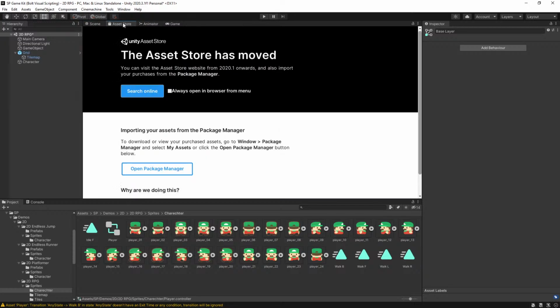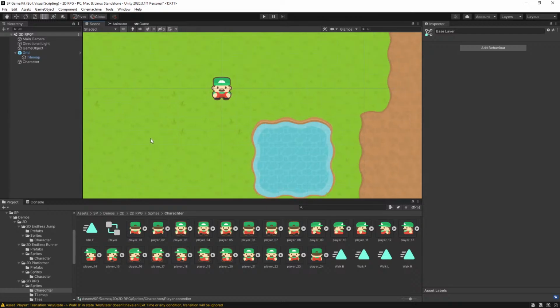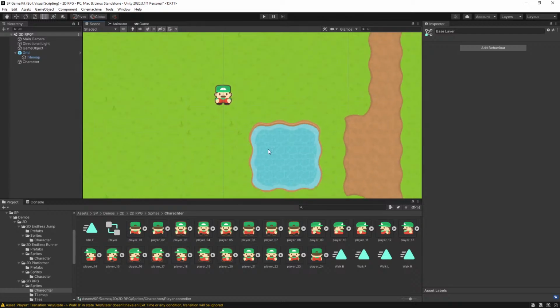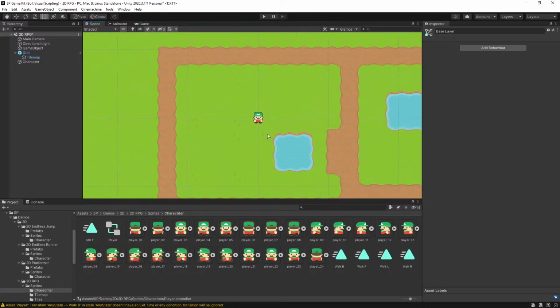And why do I have animation store? Okay, close it. Hello, welcome to the stream. We have some people joining.